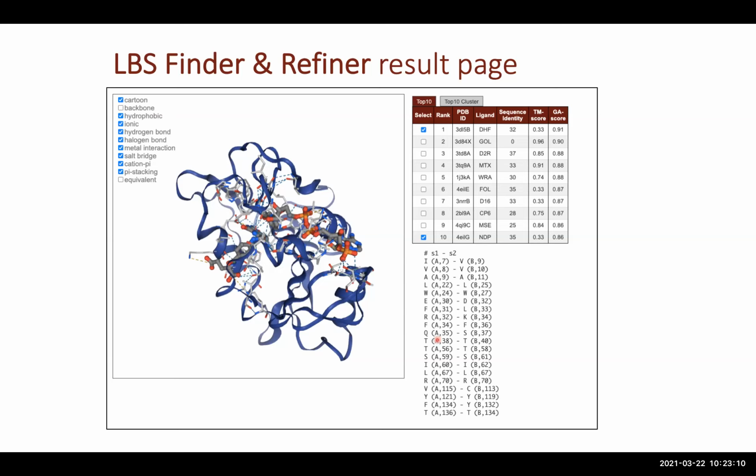And you can also display their equivalent residues. And if you want to look at the types of interactions that the ligands are having with your binding site residues, they are also displayed, where you can see hydrogen bonds, salt bridge interactions, etc.